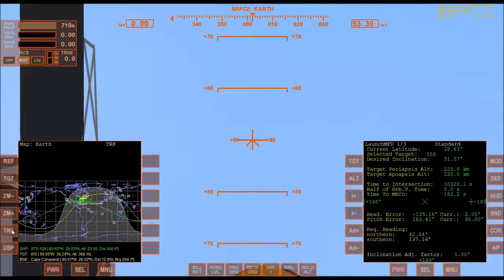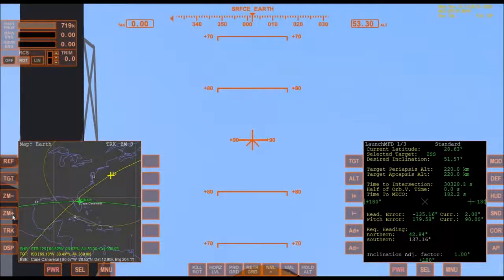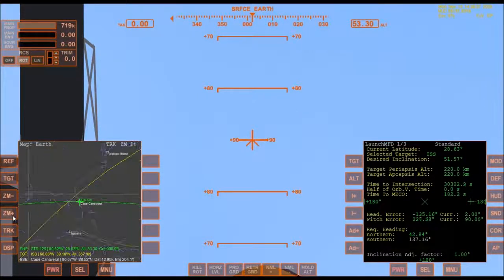And I'm kind of using map MFD just to give me a little bit of help on the correct timing of the launch. Although according to the STS 129 data, it launched at 2:28 in the afternoon, so I'll probably just go with that. And that looks like it'll be accurate according to map MFD as well.